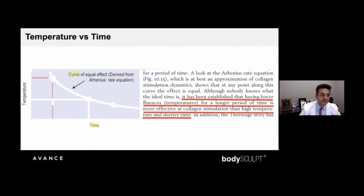So we actually use a number of different radio frequency technologies from InMode. One of them is called the Body Tight or Face Tight. And this is a minimally invasive device that reaches a higher temperature. So we're talking about 65, 68 degrees Celsius internally for a relatively shorter period of time compared to the Evolve device, which is treating at a lower temperature, somewhere 42, 43 degrees Celsius for a longer period of time. And ironically, typically you expect the non-invasive to have less of a result than the minimally invasive. But what we've been finding is that treating at a slightly lower temperature for a longer duration is giving us very nice, nearly equivalent results, I would say, in many of these cases.